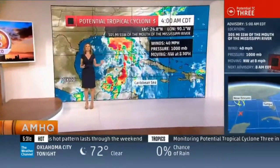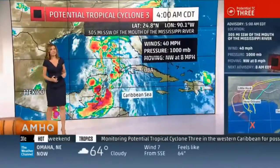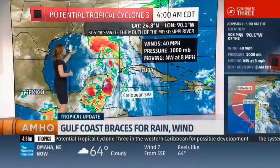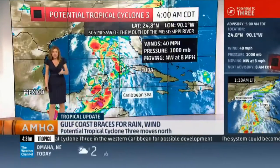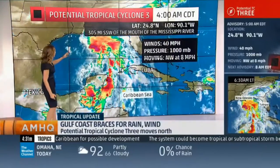And in case someone's just tuning in and wondering about this naming convention, this is new this year by the National Hurricane Center. And it's very useful, actually, because they can issue warnings and watches and advisories like this before a system is named. And when it's close to land, you want to be able to do that, right, to make sure you give the proper warning.